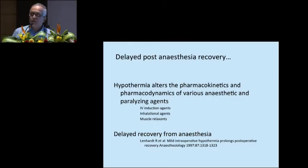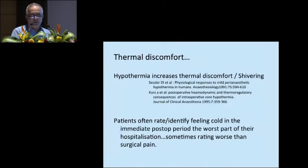For muscle relaxants, the duration of atracurium is also increased. However, vecuronium and rocuronium are much higher, almost double the time by a 1 or 2 degree decrease in core temperature. Atracurium increases barely by 50%. And obviously the reversal agents are affected too. You can really see that when the core temperature is 37, the recoveries are so clear-headed that you just need to appreciate the quality of recoveries when they are normothermic. And obviously delayed recovery will have implications as far as your recovery stay as well.